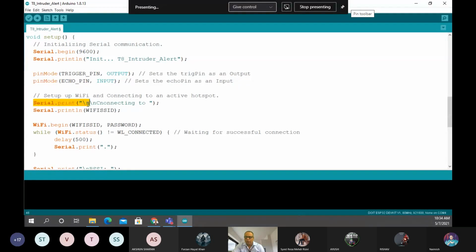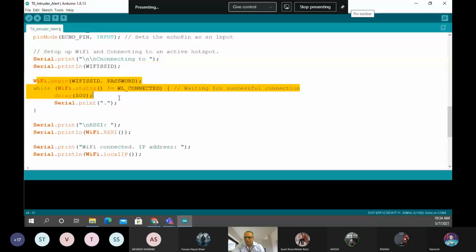Then you will connect with your Wi-Fi module, and you will check the Wi-Fi signal using these two variables, Wi-Fi SSID and password. If both are correct, then you will run this while loop, and continuously it will check. If the Wi-Fi is connected, it continuously checks the Wi-Fi signal, and it will send that information to the HTTP server which is connected right here.